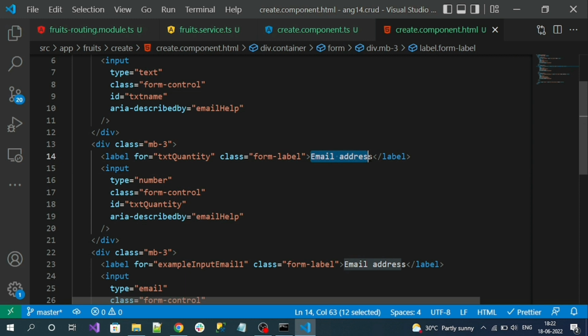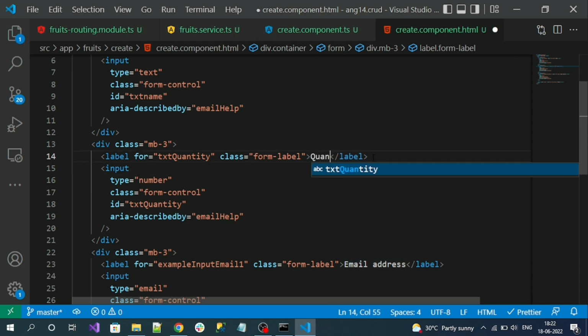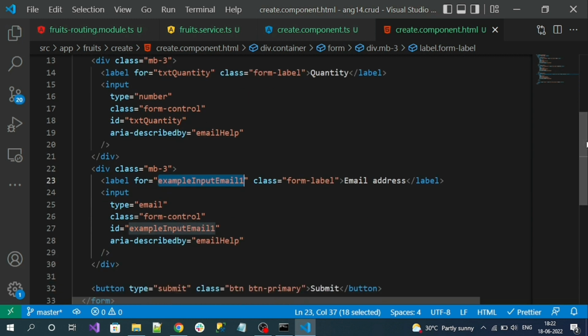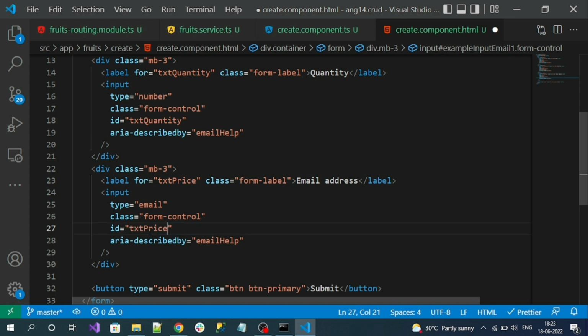And here the label will be quantity. Same way for price, and it will be a number, and the label will be price.